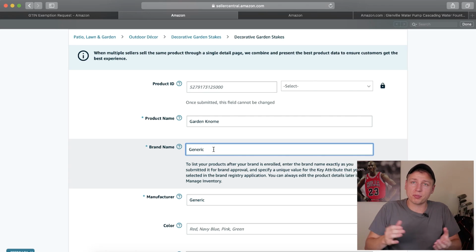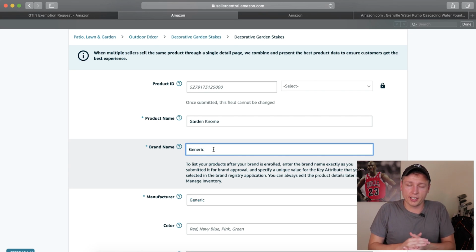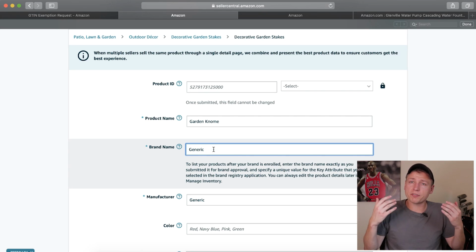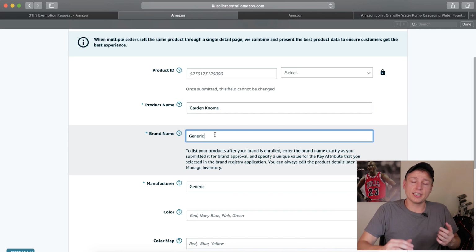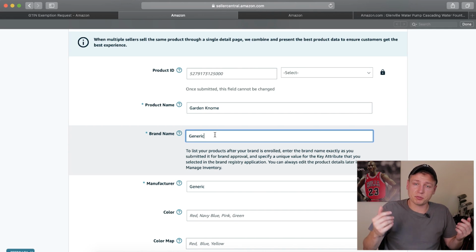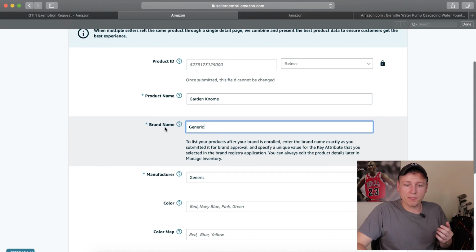I just wanted to show you how to apply for UPC and GTIN exemption, how it worked, and what the difference is between generic and an actual brand name, what that'd take to get approved for that, and also what you needed to put in this circumstance in the product listing itself. That way everything lined up with the GTIN exemption for categories and brand name. Again, if you had GoGo Home Products approved, this is where you're going to put that right here, of course. But that is it, guys.